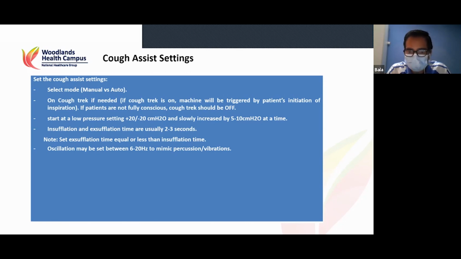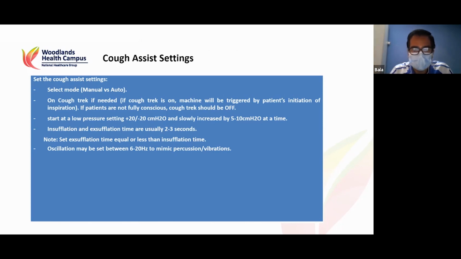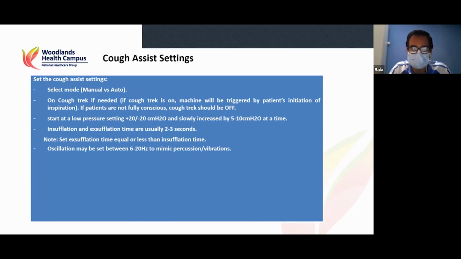But having said that, the patient should also tolerate that pressure. So you've got to balance that. You need to make sure the patient's BP doesn't drop by increasing the pressure too much. The phlegm is coming out, but the BP is dropping. So then you may have to work in a balance where it doesn't affect the patient's medical stability. But the optimal pressure is when the secretion is able to come out. So that's the optimal pressure, but you start with a low pressure first.